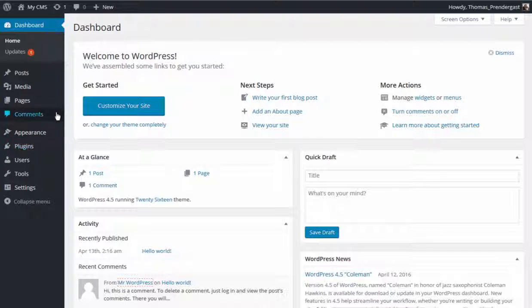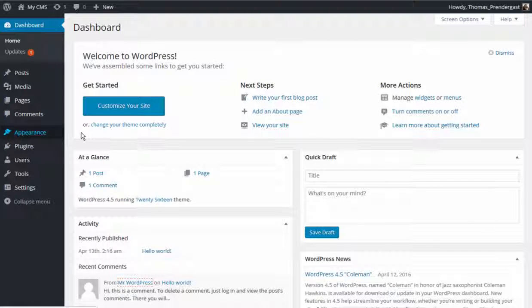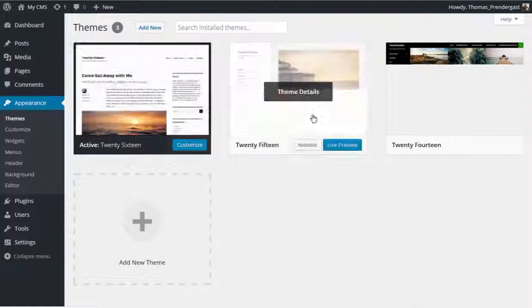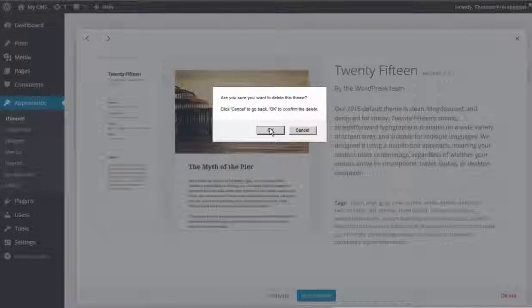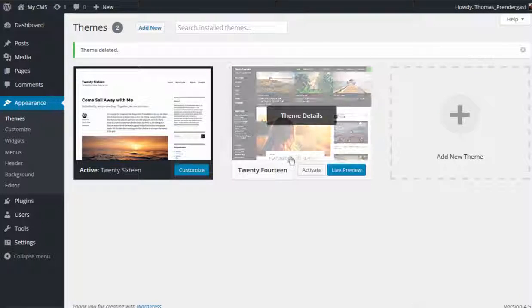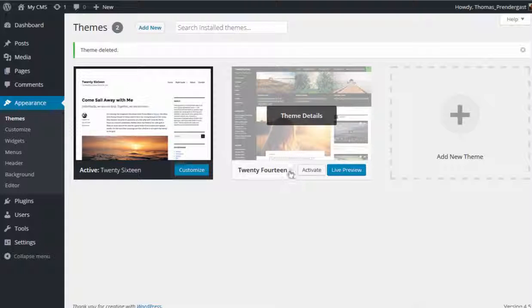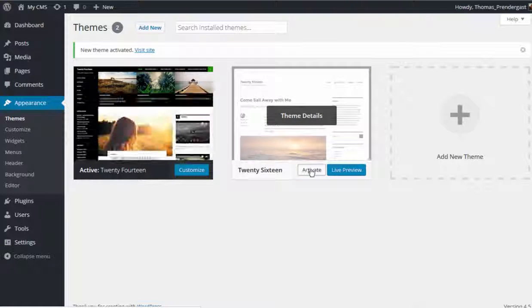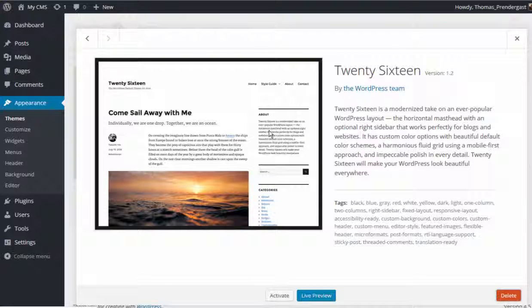So first things first, in appearance, themes. I have a theme that I use because it's responsive, it's simple, and it does what I need it to do for what we do. Maybe for you want something else different, but it's the 14 that I use, so I'm going to activate 2014. Then I got to go get the child to it so that it turns it into a responsive site.